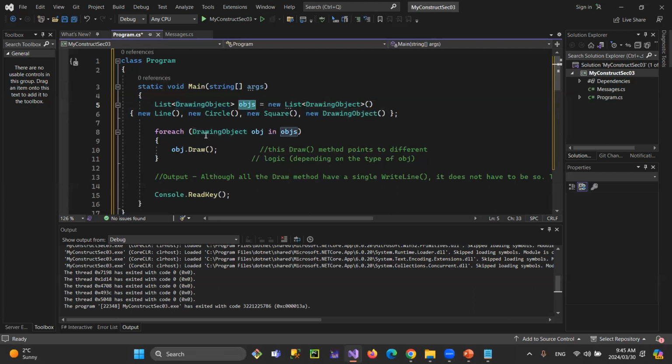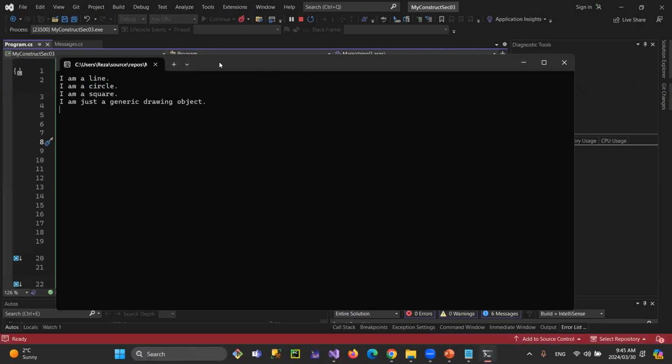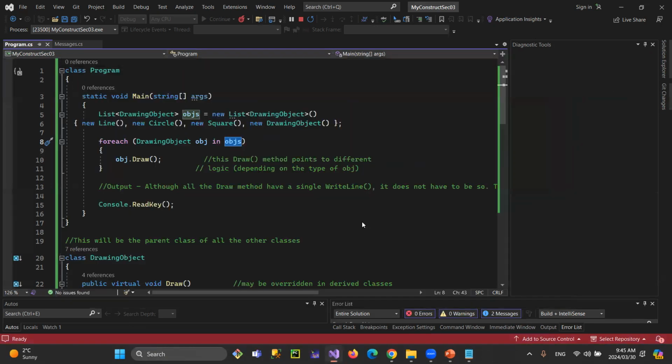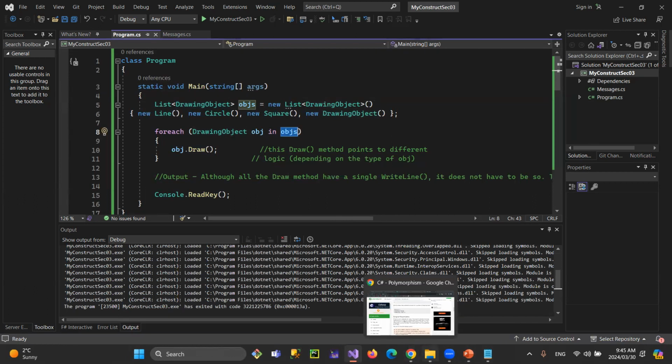And then for every single object in that objects list, we are going to call draw. Let's see what's going to happen. For line, it's going to tell, I'm a line, a circle, a square. And for the last one, which is a generic drawing object, it's going to say, just a generic drawing object. Everything is super clear. By saying that, we are ready to move to the next journey that we have.